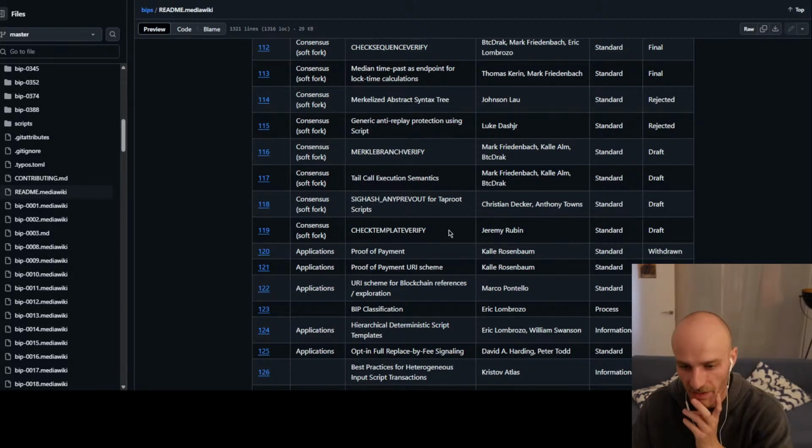Check template verify by Jeremy Rubin, standard draft.